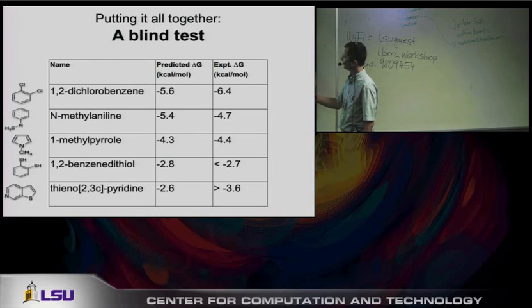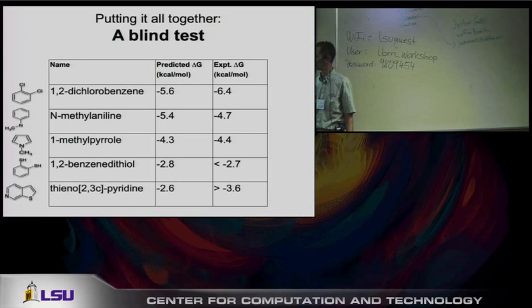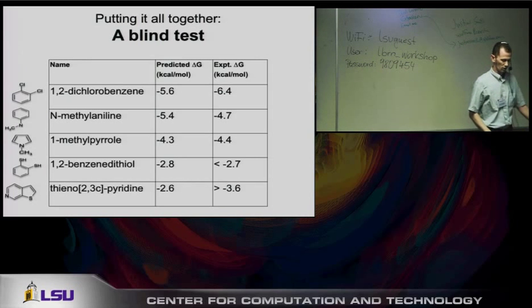And so here we predicted negative 5.6, we got negative 6.4, so off by 0.8, 0.7, 0.1. These last two cases, they just put bounds on the binding free energy. They weren't actually able to measure it with calorimetry, but we were consistent with their bounds. We also did some binding mode prediction on these molecules, and that worked out quite well, but I won't talk about it because I want to move on to more recent work.